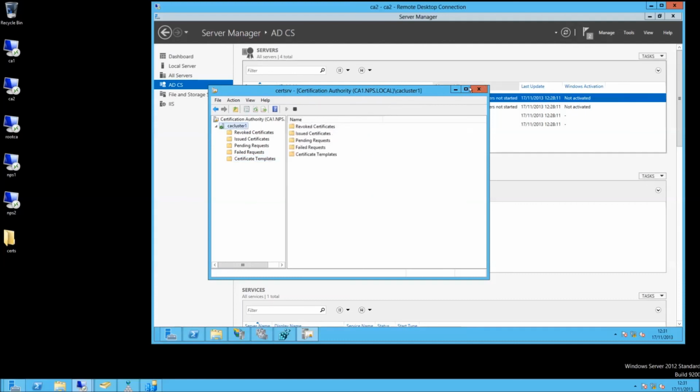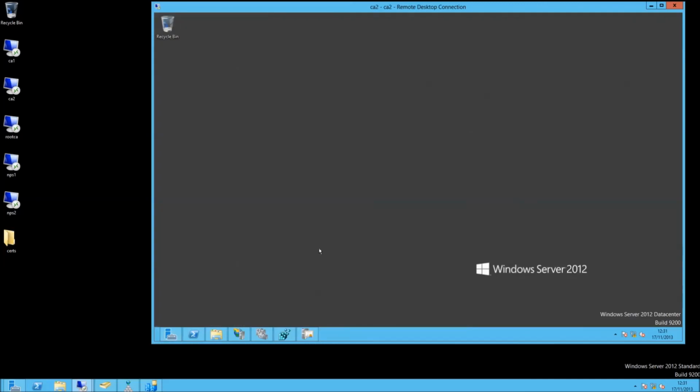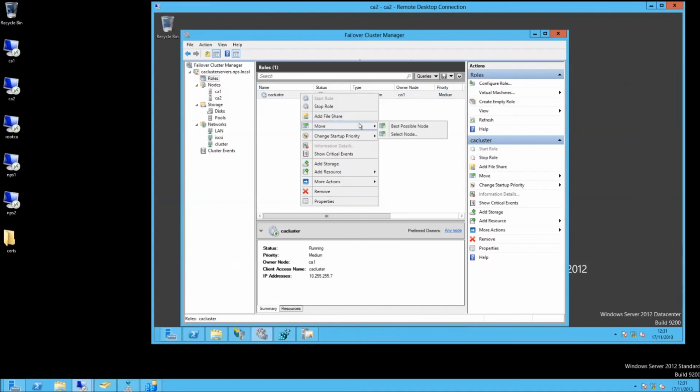So that is our clustered CA. We are pretty much done with this. Let's do one last troubleshooting step and make sure that it moves over to the other server correctly.